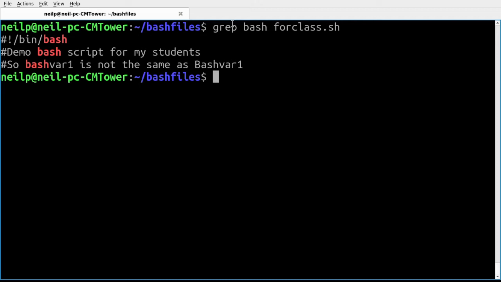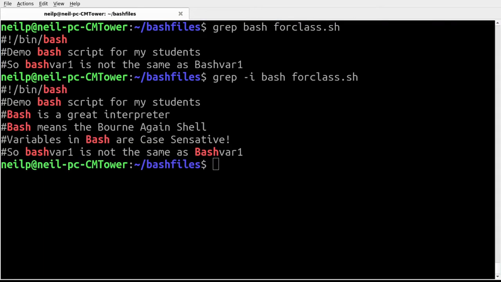But let's take a look at another way of using this. I'm going to show you using a flag with the -i, which I said previously will ignore case. So I'm going to use it to examine the exact same file, except this time using the -i. So I'm going to look for the word bash in the same exact file for class.sh. As you can see in this example, when I use the -i, it has found the use of the word bash both in lowercase, as here, uppercase, and within the word bash var1 and Bash var1 here with the uppercase B.